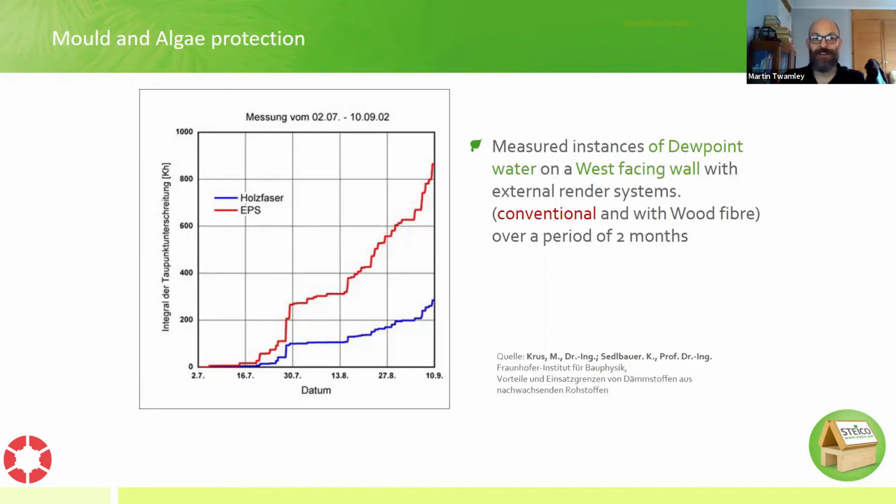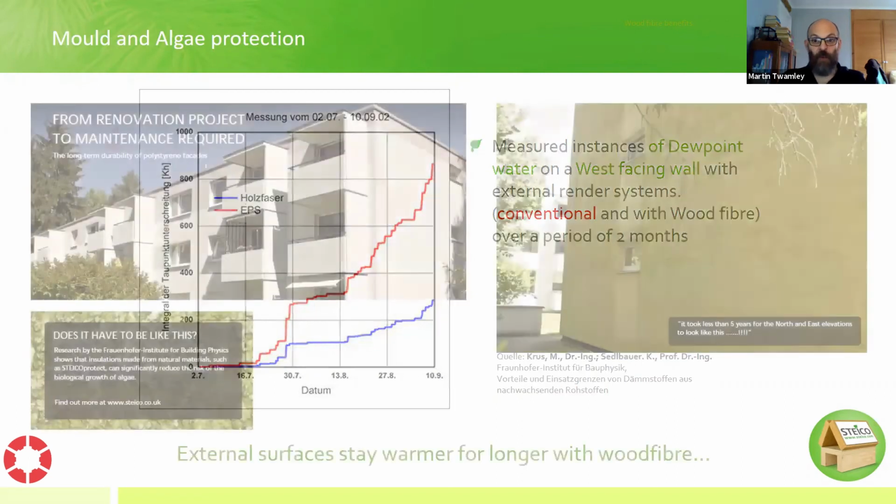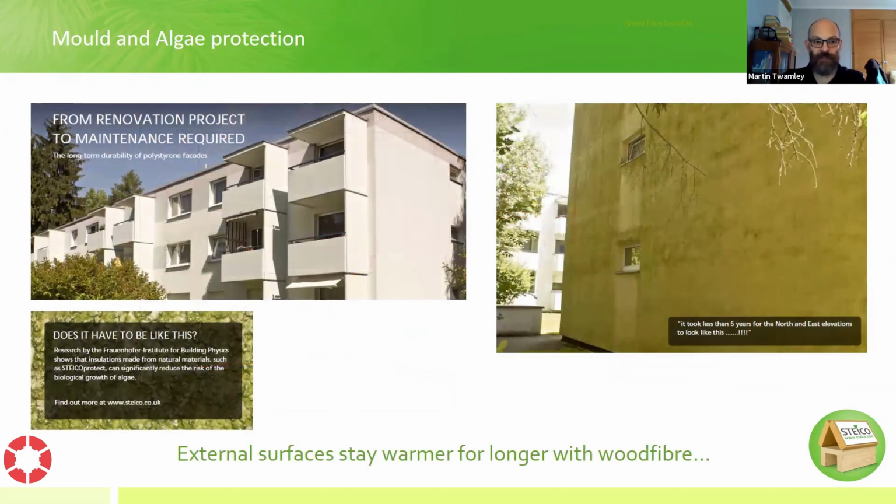And you can see on common systems like EPS, there is a much higher likelihood of condensation and algae forming on the top surface. What that results in are buildings which typically on the south and west elevations are very nice, but on the north and east elevations can get a very green surface really quickly. And that is because they don't get sun, so they don't warm up. Very often they can be shaded by trees or other buildings.